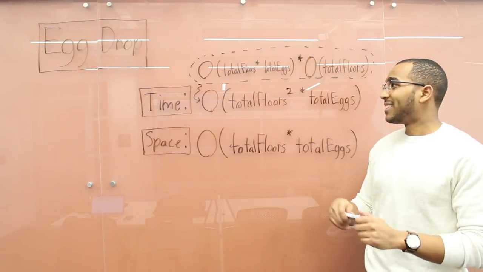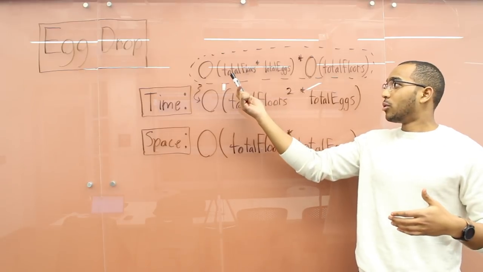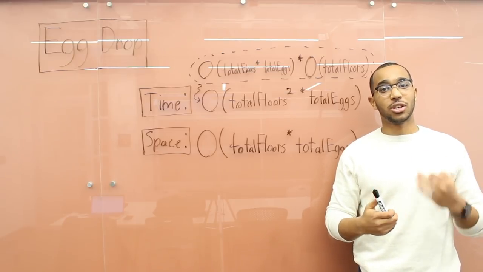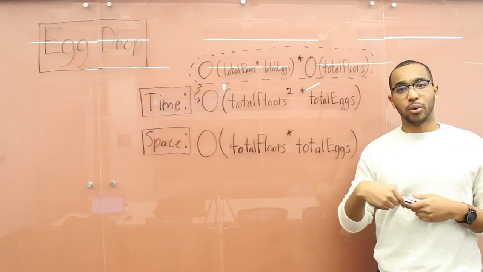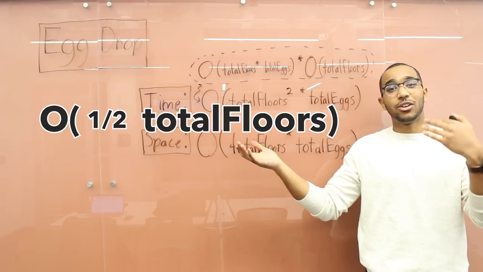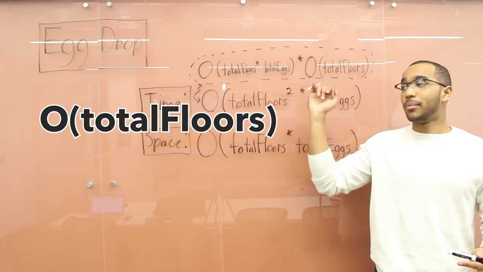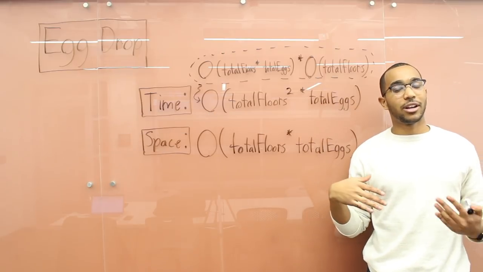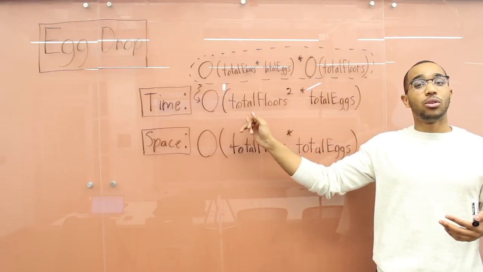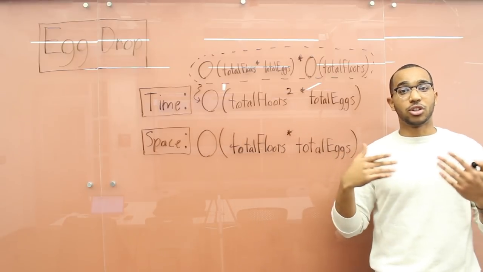All right, so for the time and space complexity, we're going to have an upper bounding of total floors times total eggs subproblems. How long does it take to compute each subproblem? An upper bound of total floors. We're going to be performing some fractional work of total floors at every single subproblem. So that is the upper bound on the work we can perform at each subproblem. So we multiply these together, and our overarching upper bound on the asymptotic complexity becomes total floors squared times total eggs. So this is the time complexity for the solution presented.